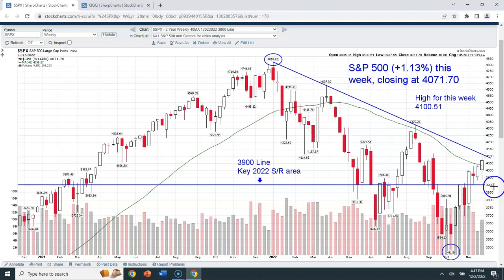But whenever we roll over and we start to trade again below 3,900, that's when I think we could see some pretty quick drops as we saw here as well as here, right? Because we know that that is a very, very important support and resistance level, so it could act somewhat like a cliff, if you will. And guys, I'm not talking about a 15% overnight drop like a lot of people say, it could happen, but I'm not trying to be emotional here. But just understand that as long as we stay above 3,900, it's probably not going to be horrible.